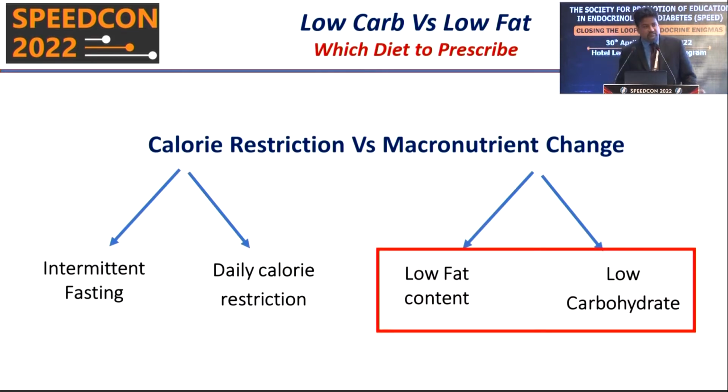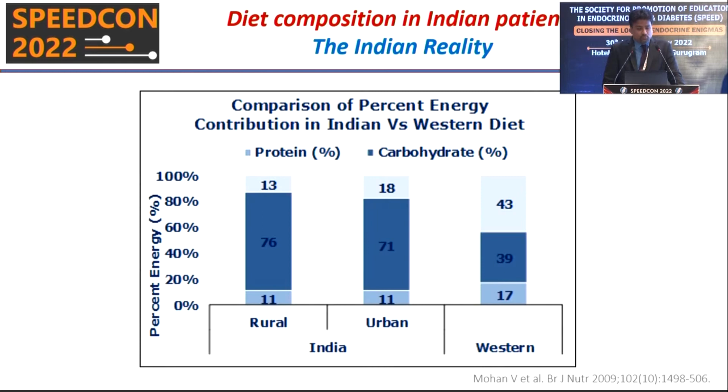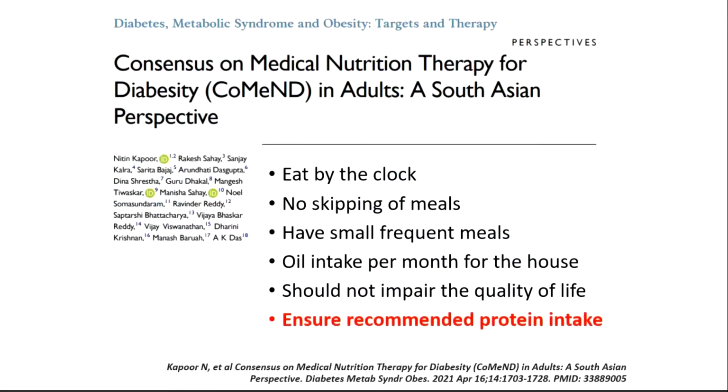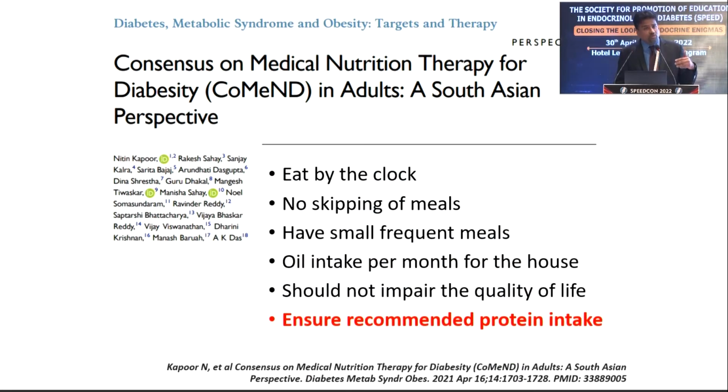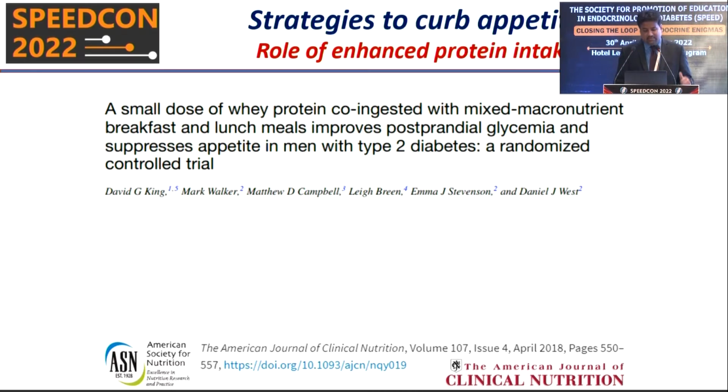When you talk of the change in macronutrient, again, a very similar story, whether it's low fat or low carbohydrate. I think the message is that we go up to protein. I mean, rural or urban Indian protein intake, both are terribly low. We're not talking about high protein diets. We're just asking to go to what is recommended per day, 1 gram per kg. How many of us eat that? It is definitely not. We know that giving the recommended amount of protein gives a lot more satiety. To digest protein, we burn more calories, and that is helpful.